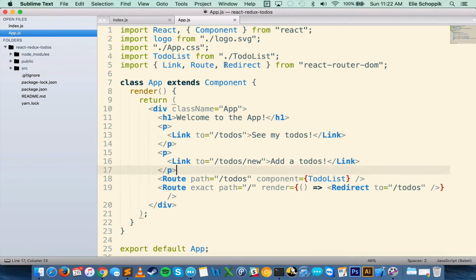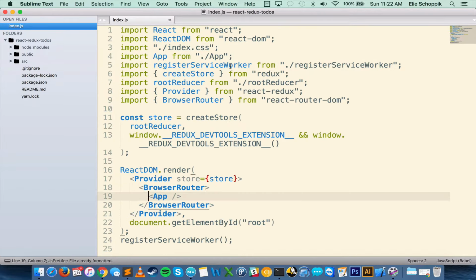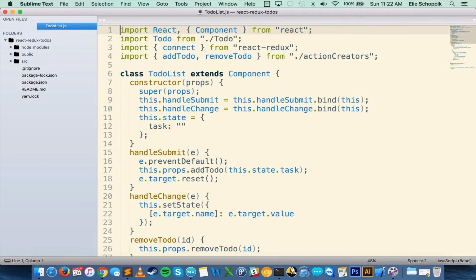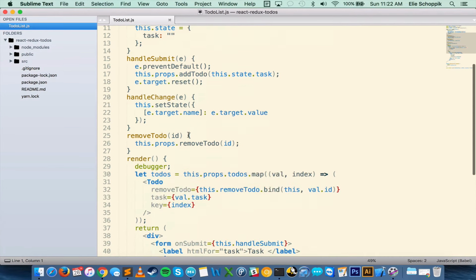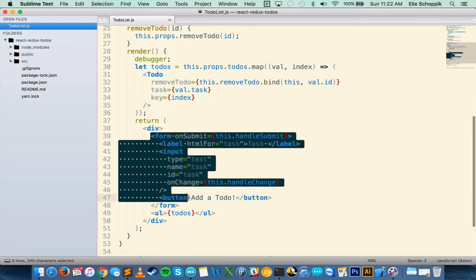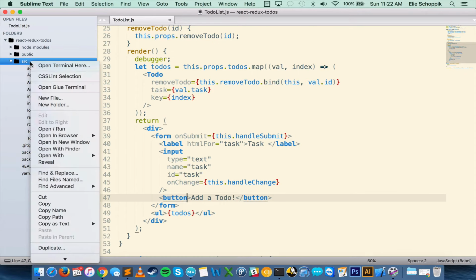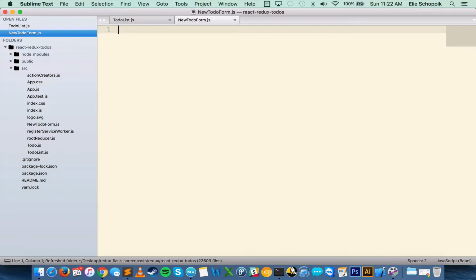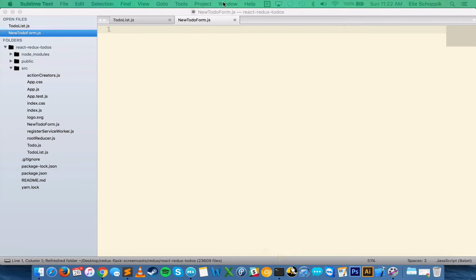Inside of our TodoList, we're going to need to do a bit more work. So we're really not going to do much with Redux right now. We're simply just going to put React Router in this application and see how it works alongside Redux. So I'll close these two and we'll go to TodoList. Now what's interesting about TodoList is we first want to take out all of this logic related to adding a new to-do. So in order to make that happen, we're actually going to make a new component that we'll call NewTodoForm.js. And inside of here, we're going to bring in a lot of that logic that we had before in our TodoList.